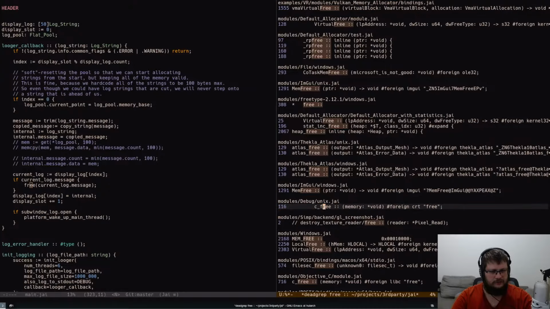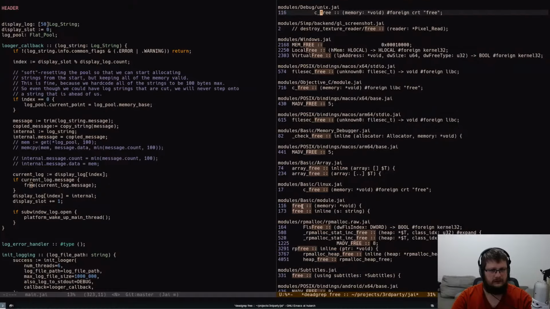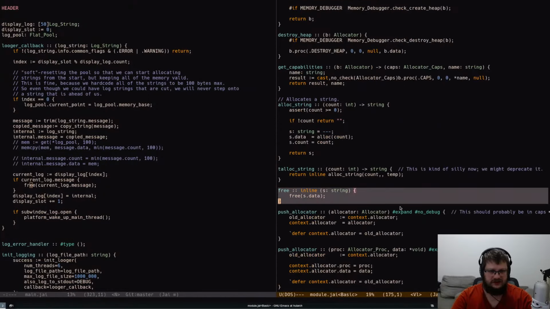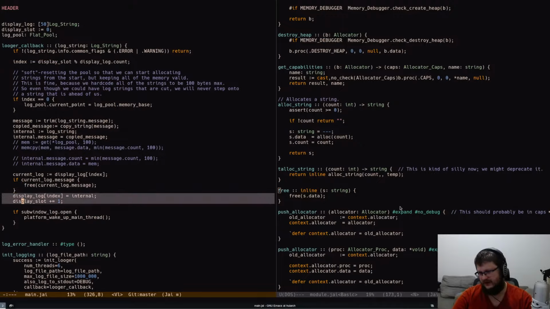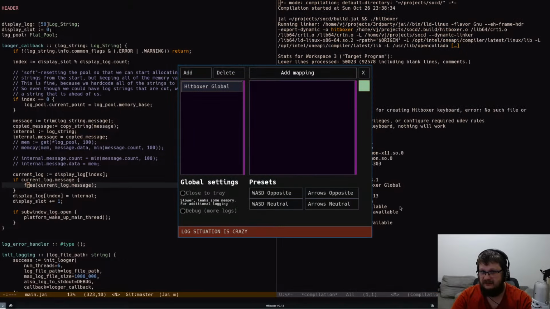Free gets called on memory. Oh yeah, okay, there is an overload for string. It literally calls free on its data. Nice. I was thinking that there was an overload. Yeah, fine, I can just do this. And then we do that. So maybe that will work. That's what I was talking about, right? Let's try.